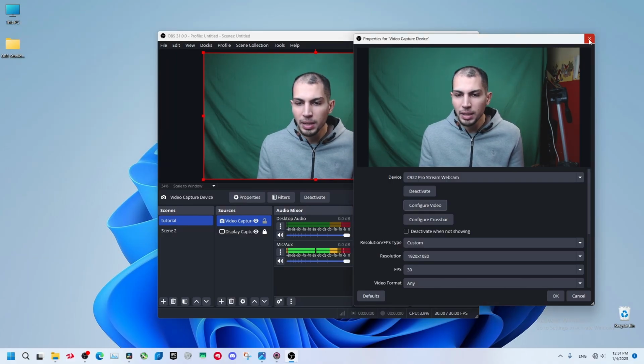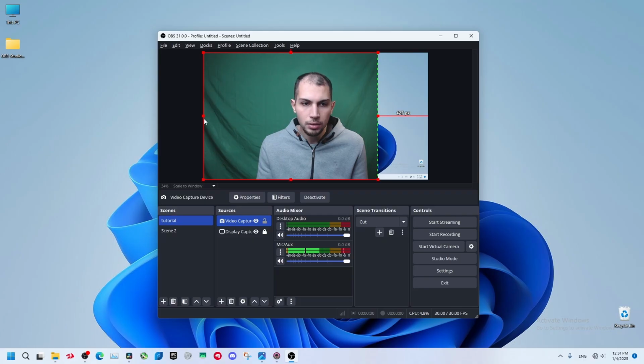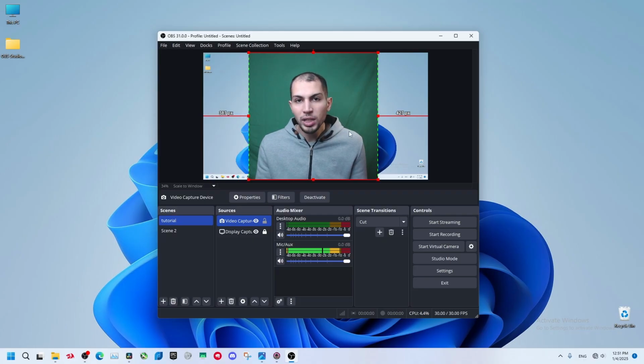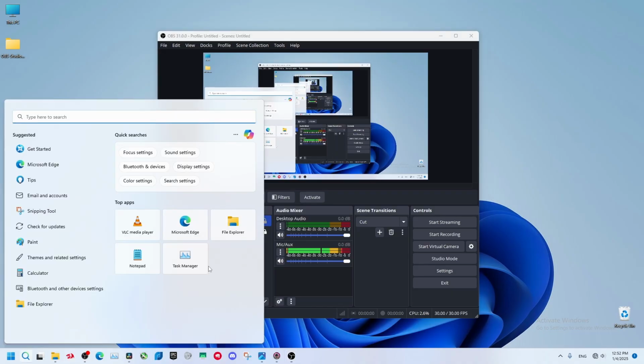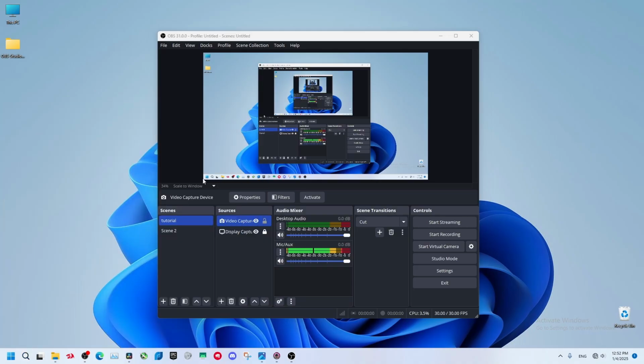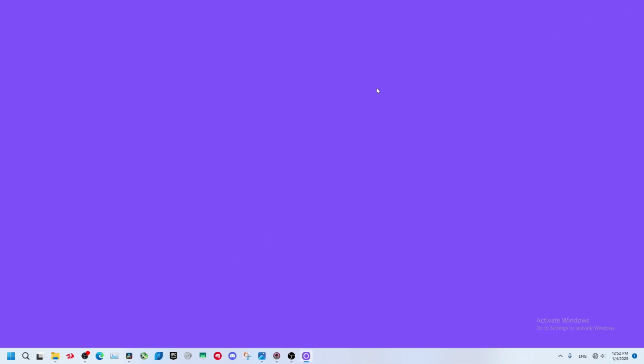Now we have our webcam here. Okay, let's crop this. Now this is one way to add this camera. We have added webcam. So for example, I can disable it, click on activate now, and I can add it in another way. I have the Logitech Capture app. This is the Logitech app itself for the camera. So I can make the camera open in this Logitech app and add some filters and add everything I want in it, and then add it to OBS Studio.